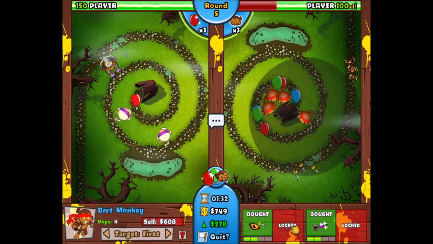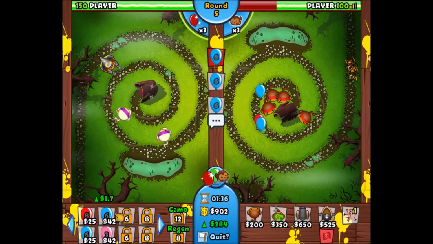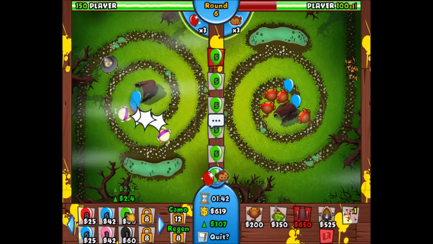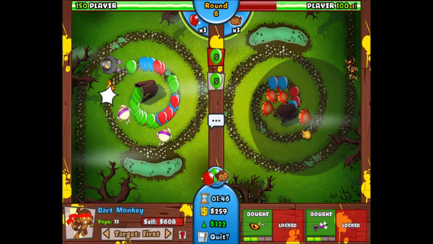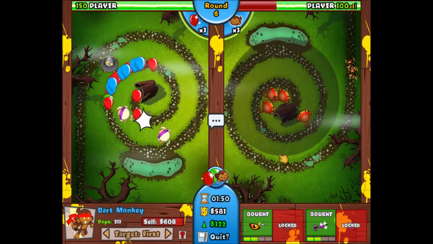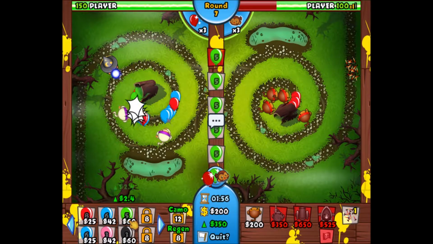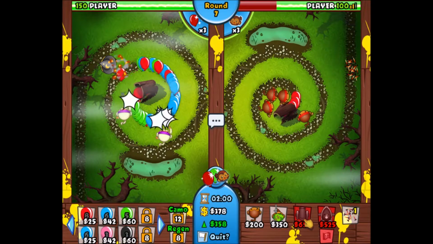I doubt it though. But anyway, we'll put another dart monkey out and we'll keep spamming him. Spam some more economy. Get some more economy out there. Probably should have put a bomb tower down, because that's important, but anyway, we'll spam some more, and hopefully these defenses hold for the moment.